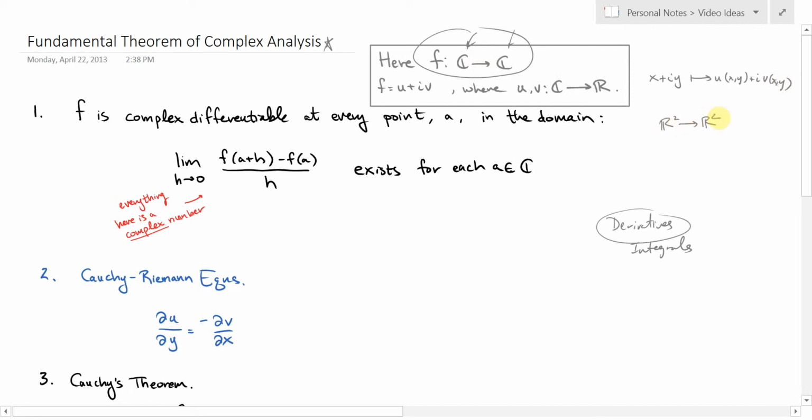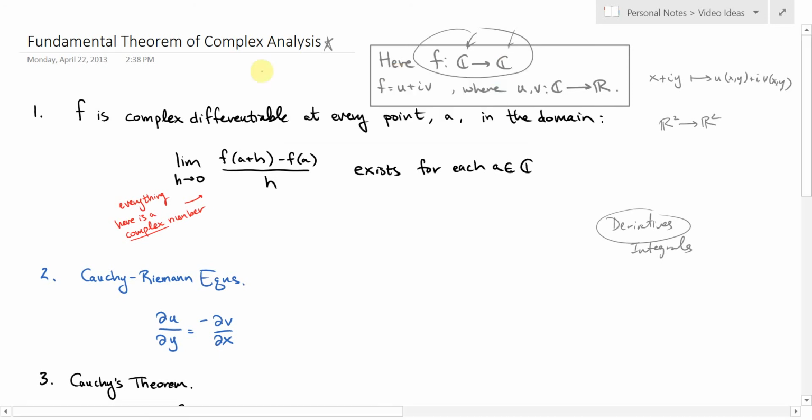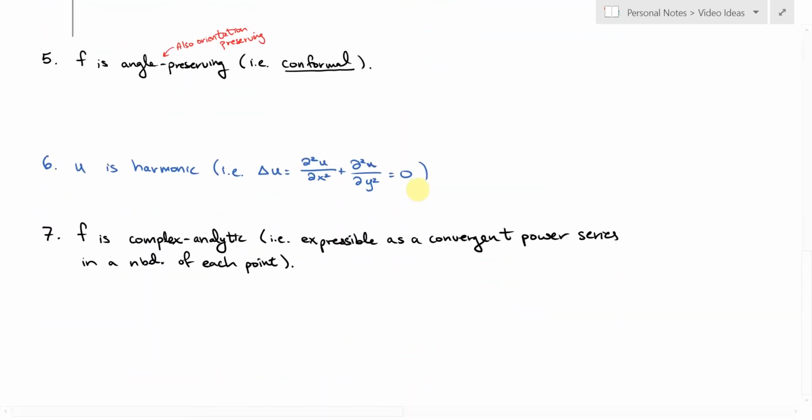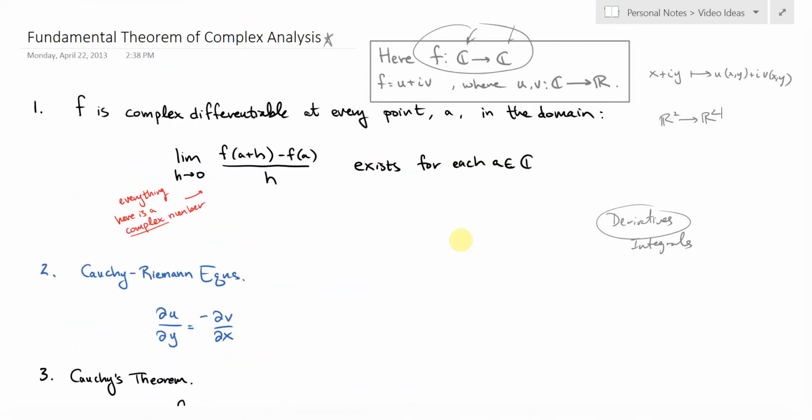And we already saw and discussed some aspects of that before when we were looking at the specific case of f being multiplication by some fixed complex number. Okay. So the fundamental theorem of complex analysis basically lists several different properties that a function from the complex numbers to itself might have, and tells us that in certain circumstances they're all equivalent to one another, which is actually surprising because they're pretty different properties.